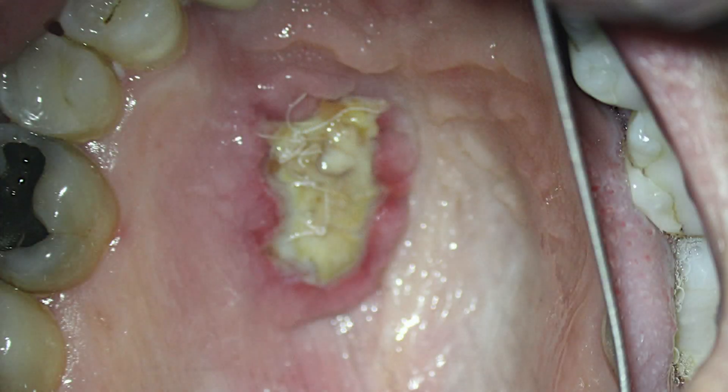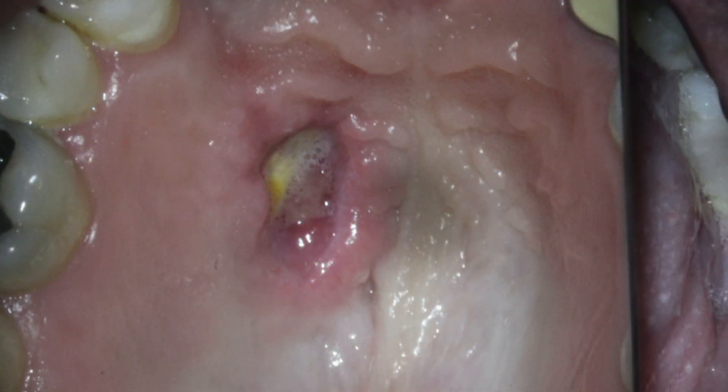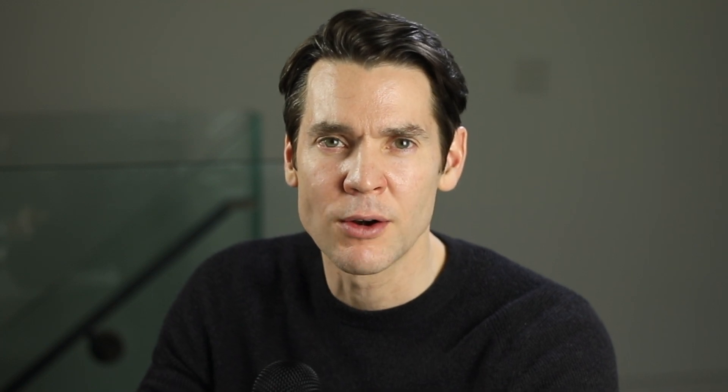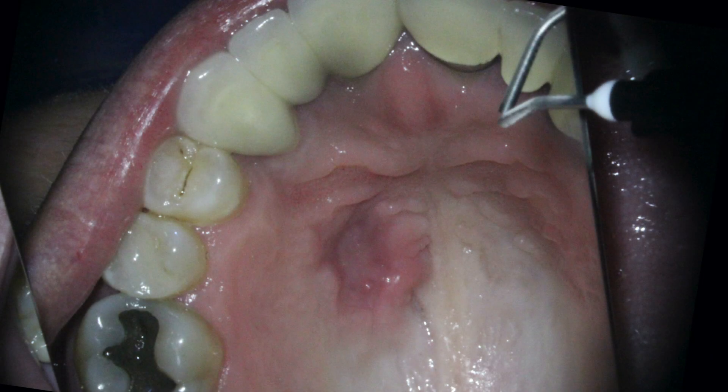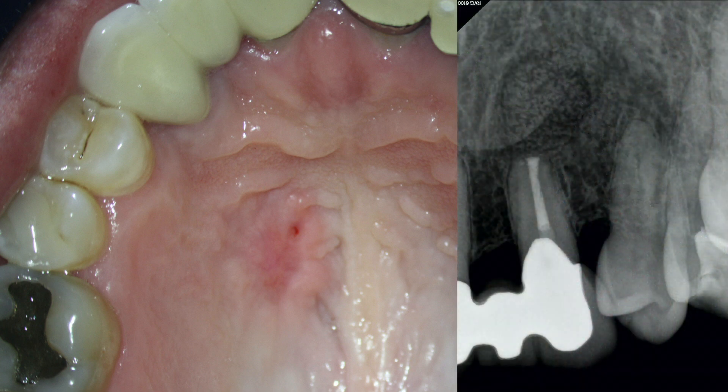At one week it looks pretty ugly, but I wasn't expecting anything less. Ironically, the patient reported very minimal discomfort, manageable with ibuprofen. The tissue completely necrosed as expected, but I do see a positive: a healthy red border around the area, which tells me this has potential to heal. At three weeks, the necrotic tissue had completely sloughed off, and we're seeing part of the membrane along with nice healthy granulation tissue migrating from the periphery. A PA at three weeks confirmed the graft was still in place. At five weeks, the tissue had fully closed the gap — what a relief. At two months, I took another PA confirming the graft was still there, and I was absolutely thrilled with what I saw.